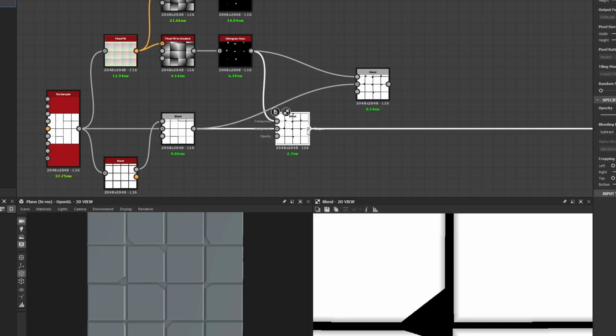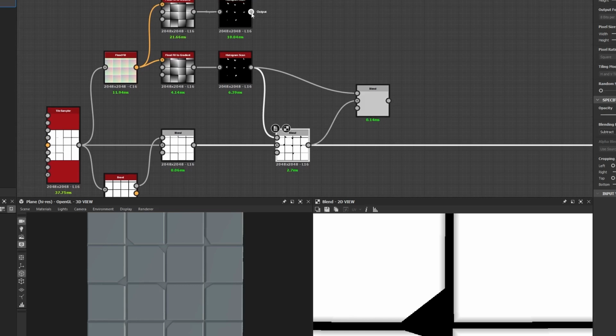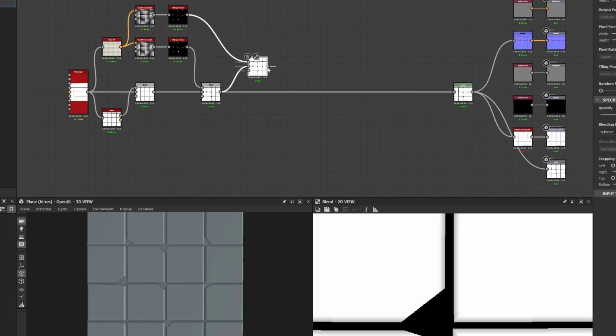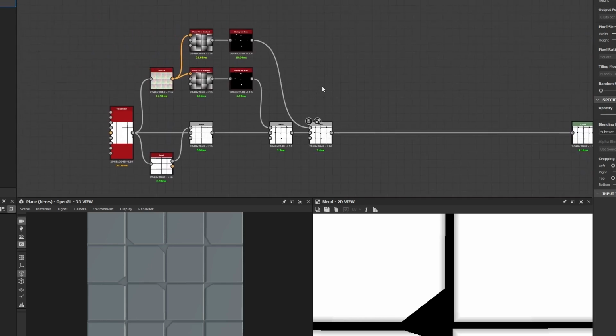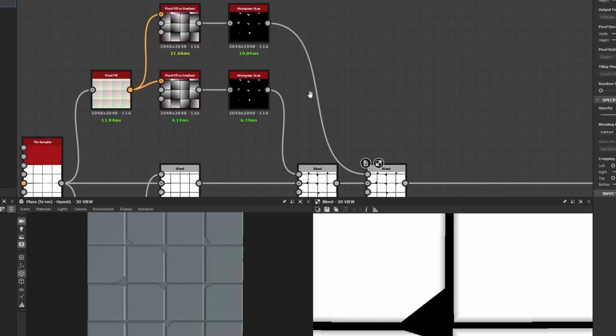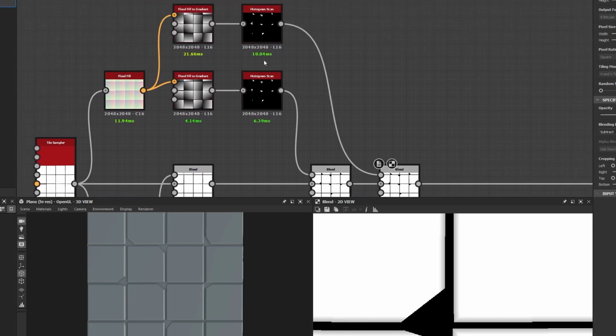So we're going to drag this output and put it into the middle. And then we're going to grab this histogram scan, the second one that we copied, and put it into the top slot again. And since we copied and pasted, it keeps our blending mode to subtract. And then we're going to plug this back over here. And we're going to keep our graph nice and neat so you guys can follow along. And right now we're basically doing the same thing on it. So that's not what we want.